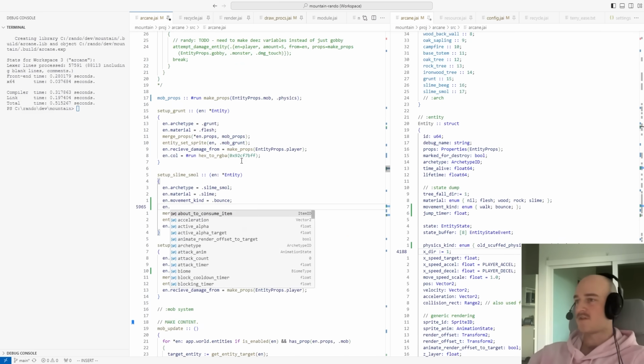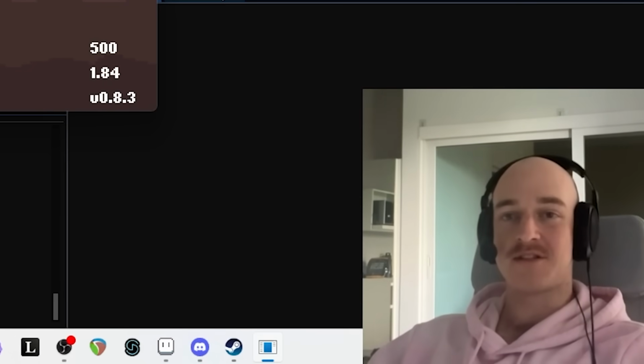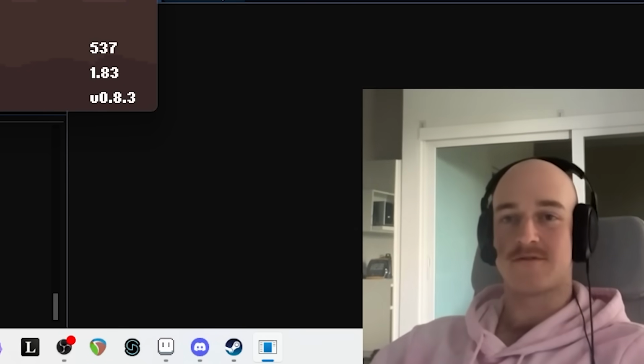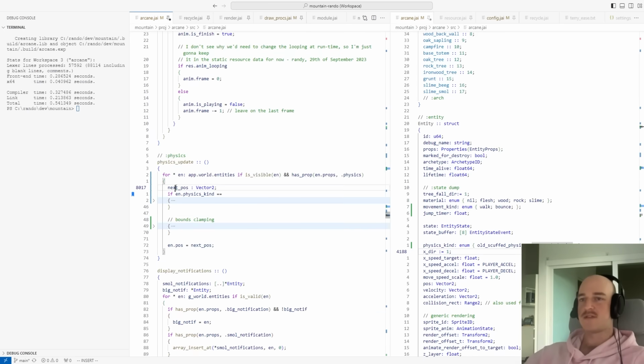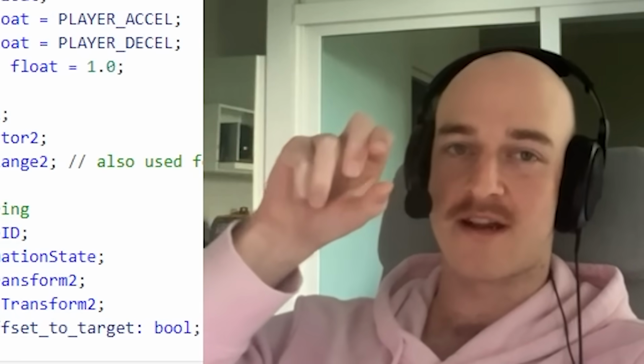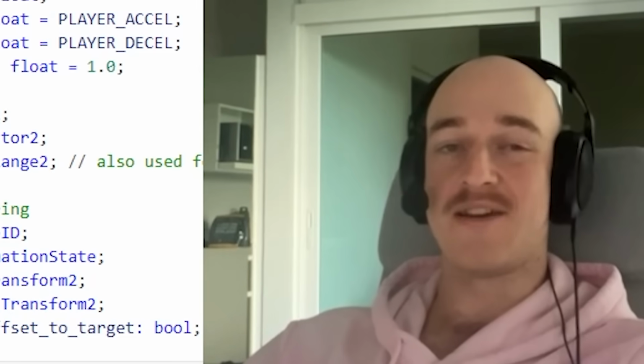So for the slimy boys, I'm going to make their physics kind the new good physics. So if you want to know how I do the physics from scratch, then here you go. So right now, absolutely nothing is happening. So the whole goal of this is to get the next position, right? We're in one frame, we're going to the next frame, and we're trying to make it move into the next position, also known as integration.